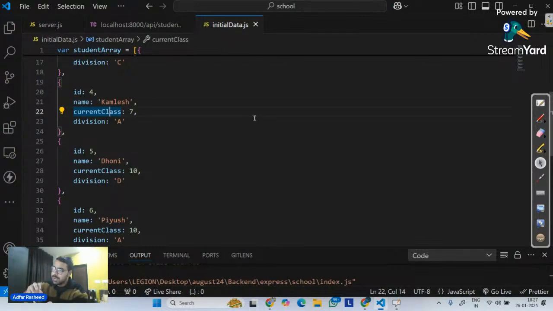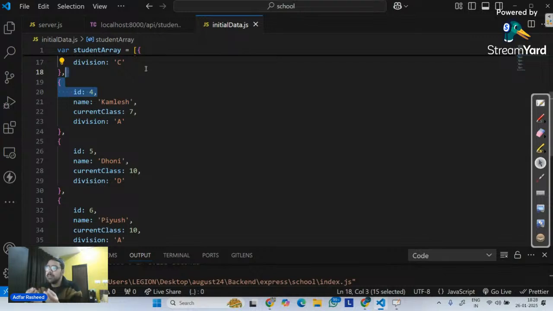If I'm trying to create a new account, it should be there. If I'm trying to update, it should be there, and not only for that instance. If I stop my server here and run it again, it will always start with the initial data. It does not matter how much data I have added in the past. As soon as I restart my server, it will have only 7 items in its original form, which we do not want. So we need a storage over here, and that storage is MongoDB.